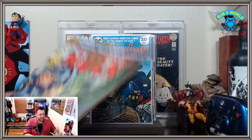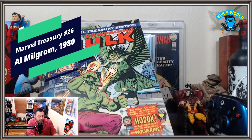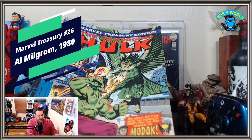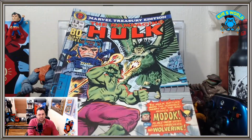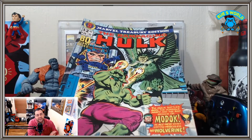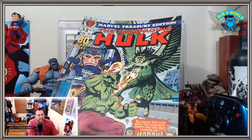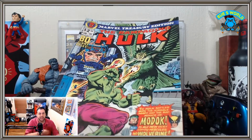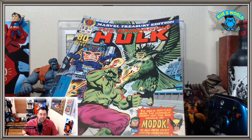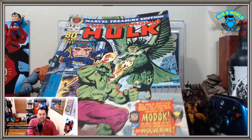And then he threw this one at me, the Rampaging Hulk, because it has a new story with Wolverine. I didn't know that this had a new story, and Roger saw it. He was like, hey, that's got a new story, Wolverine. Then I read the story when I got home, and I was like, I recognize that story. I said, I've read that before. There's no way. He was like, no, it says new story. I was like, okay. So then Roger checked on it, and sure enough, it was reprinted in an issue of Marvel Comics Presents. So that's where I had read it. I actually had read the reprint, and this is the original story.